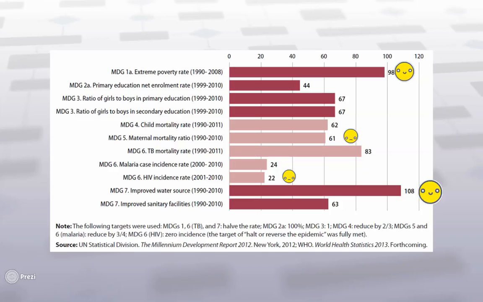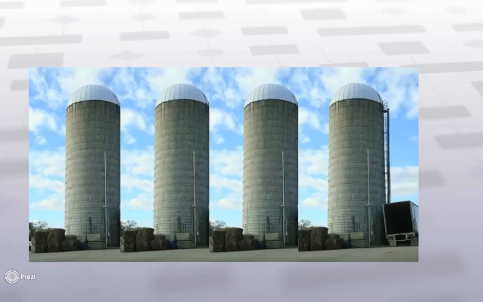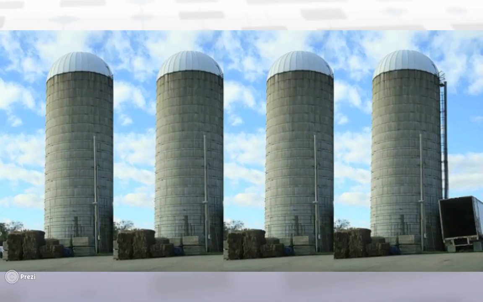It is a complex picture, and the MDGs have been criticised for data being too patchy, and LIDC has said in the past that MDGs reflect the silos and disciplinary boundaries between the health, education and agricultural sectors. And yet many believe that they have helped to focus resources, debate and discussion on international development.